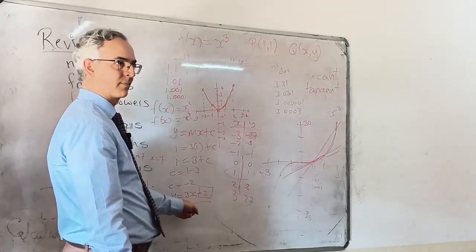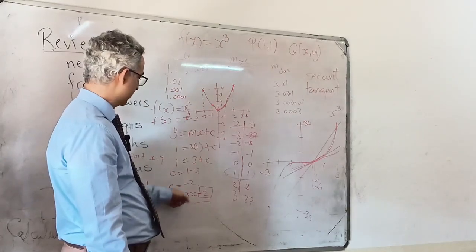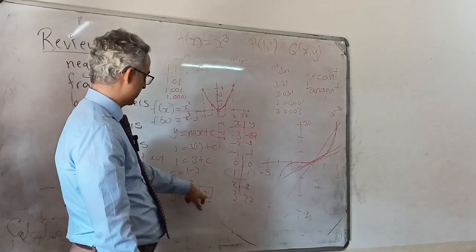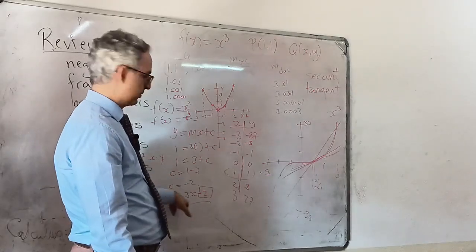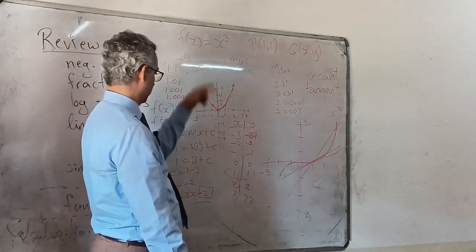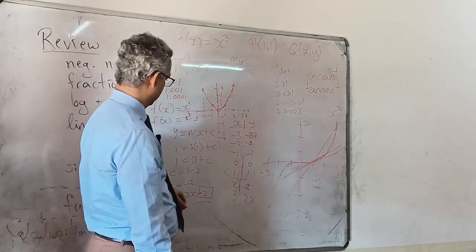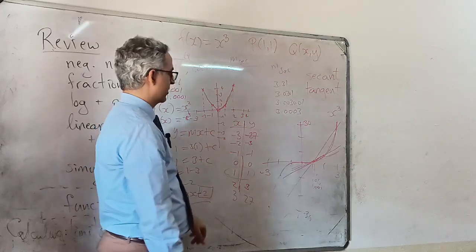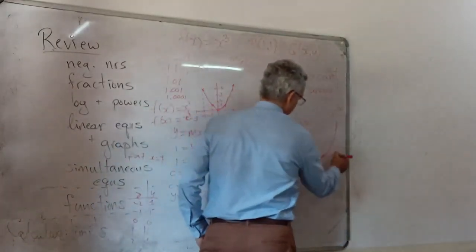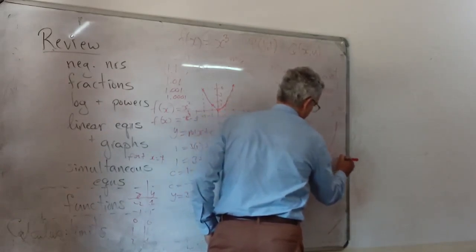If I put 1 and 1, is this true? Can we calculate? If we substitute the point 1, 1 in the equation of the line, is it true? Yes. 3 times 1, 3, minus 2 is 1, equals 1. Good. So 1, 1 is on this line. So this is the equation of the tangent line. So this is x cubed, the whole function. The tangent line is y equals 3x minus 2.